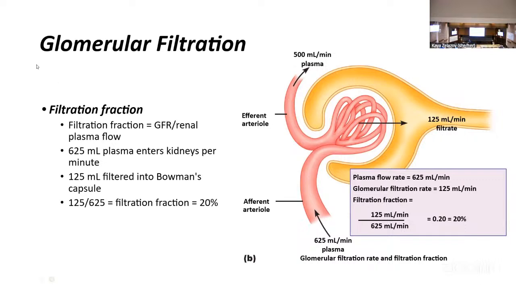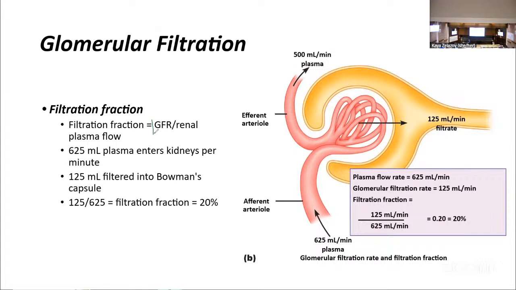So for that, you're going to take your glomerular filtration rate, right? So that's that 125 we just looked at. And you're just going to divide it by the renal plasma flow, which is just a fancy way to say how much blood went to the kidney in the first place, right? So that's our 625 milliliters per minute. And that's it. We literally just take a percentage. So we divide those two numbers. You get a decimal 0.2 that you can then convert to a percentage. So we have our filtration fraction of 20%.